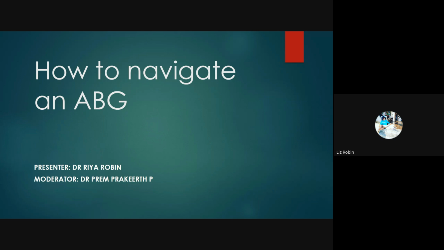Okay. So yeah, this session is basically a simplified approach to an ABG. When you get an ABG in hand, what are you supposed to be doing first? I won't be dealing with the pathophysiology and all of that. That is left to your interest. You can read about it. But once you get an ABG in hand in your bond center, what will be the first thing that you should be doing? Okay. So moving on.